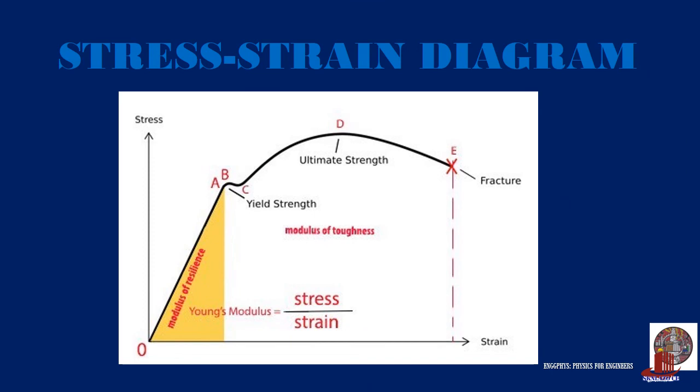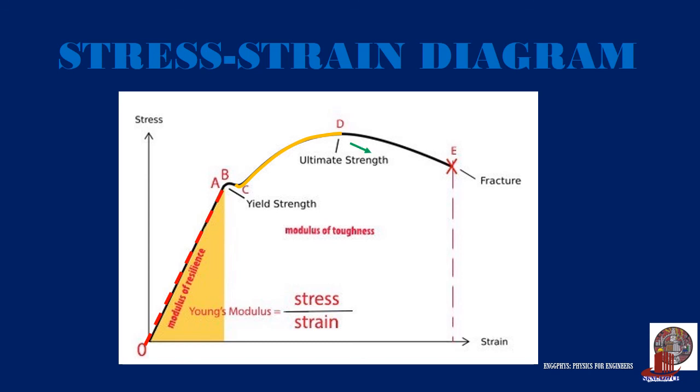A stress-strain diagram denotes the elasticity of a material among others. From Hooke's law, we know that stress is proportional to strain, giving us a straight line until we reach the yield strength. Yield strength is the maximum capacity of a material where it can still return to its original size. After that, if there is still an increase in load or stress, the material can reach its maximum capacity, and that is what we call the ultimate strength. Load exceeding the ultimate strength can cause fracture or failure of the material.